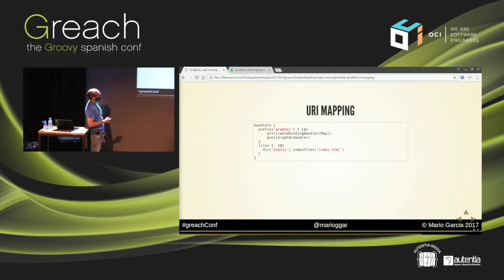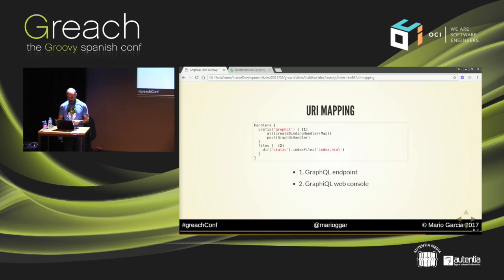This part here, I'm exposing the GraphQL console because it's just a static file, pretty simple. I'm exposing it there, the GraphQL endpoint and the GraphQL web console.